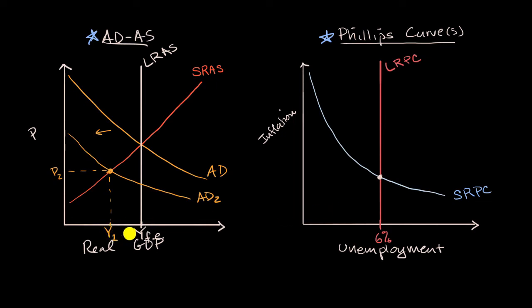But what would that correspond to here on our Phillips curves? Well, when you have a negative output gap, you're likely to have higher unemployment. And shifts in the aggregate demand curve would be movements along the short-run Phillips curve. So we're gonna move along the short-run Phillips curve, and we're going to have higher unemployment because we have a negative output gap. So we might get to that point right over there. So I'll just call that point sub two. So we went from a situation where before we had 6% unemployment and let's say we had 3% inflation, to a world where maybe now we have, I don't know, let's call it 9% unemployment, and now we have 2% inflation.